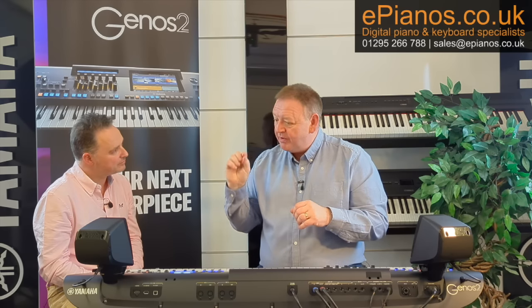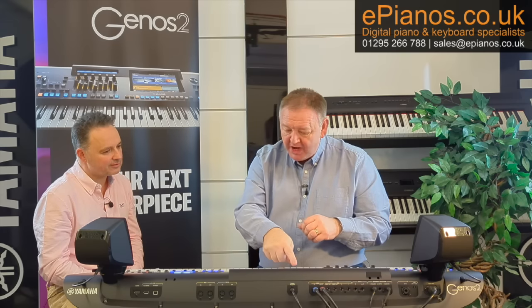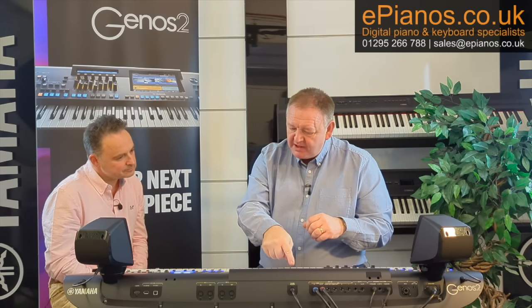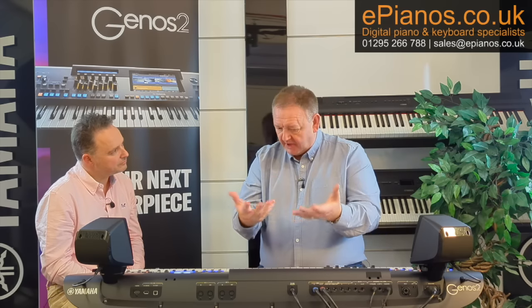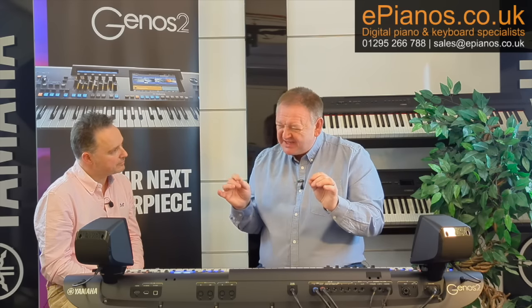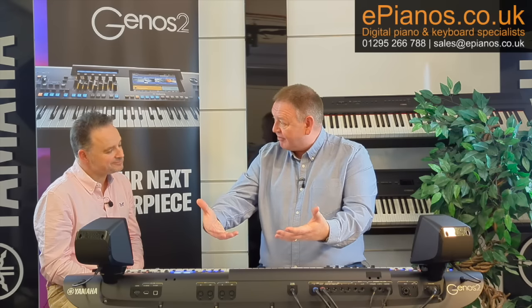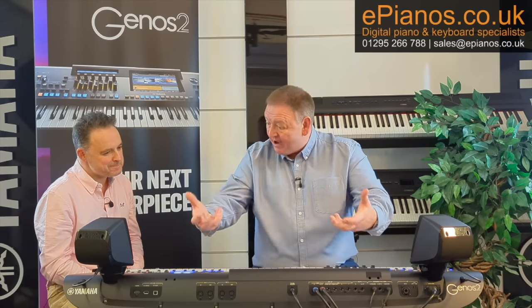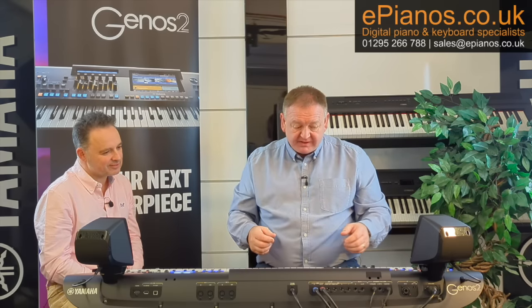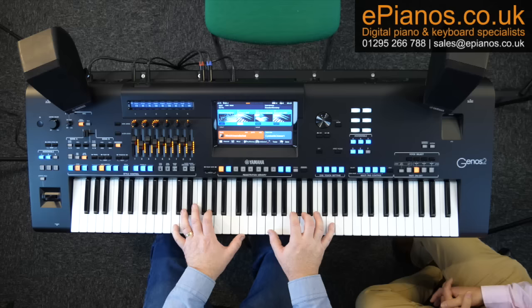We now have the FM sound generator, so another sound engine, so now we've got two sound engines. We've got an FM sound generator in Genos 2. So when you now listen to a DX7 electric piano sound, you're not hearing a sampled sound, you're actually playing an FM sound generator, a sound that lives now within Genos 2. And it's absolutely stunning. Again, you'll recognize it.